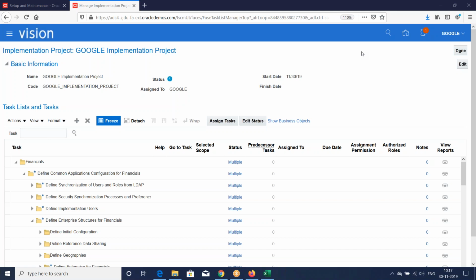Rest everything is mostly functional conversions, which is a very primary task in Fusion, and we can easily manage it as functional people. How to do that, we are going to see in our classes: master data and transactional data conversions. As a functional consultant, we can do it. They made it a functional job. Okay, got it.